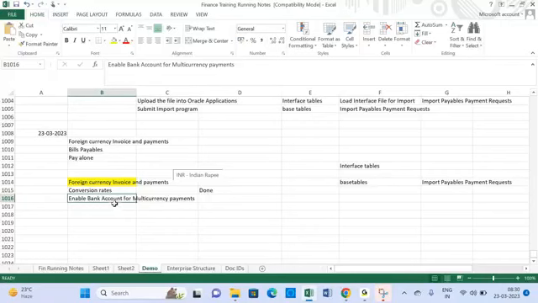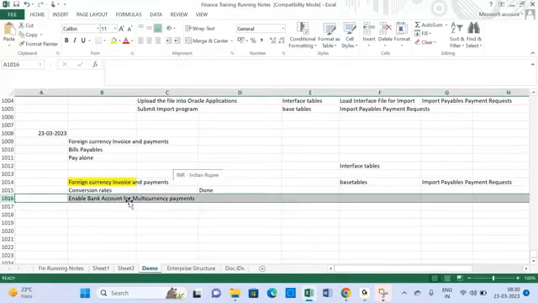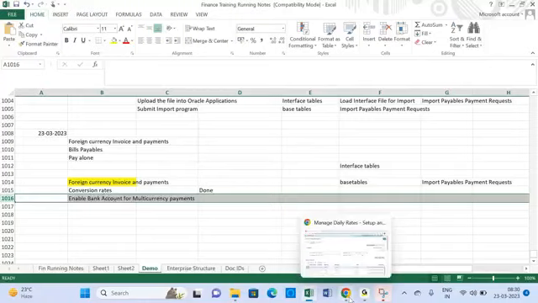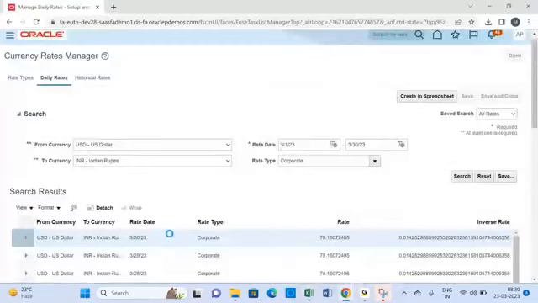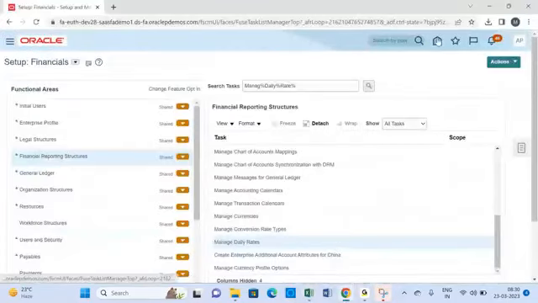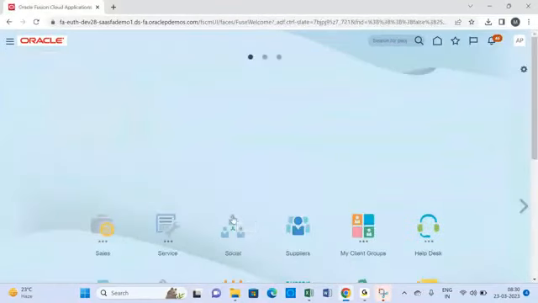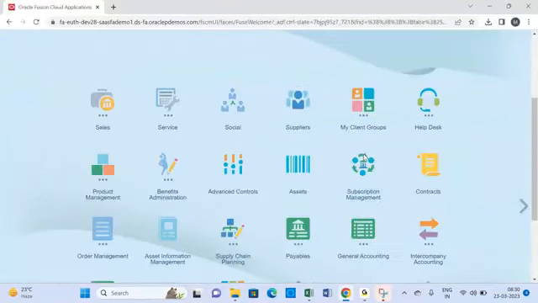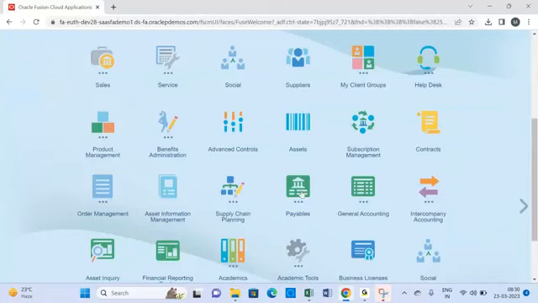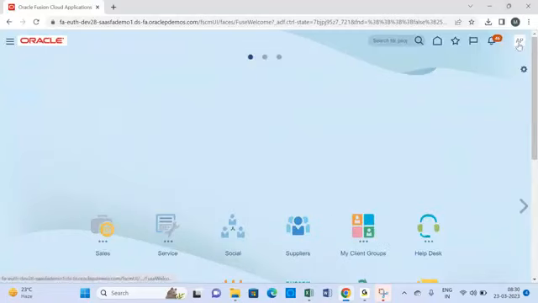Even without multi-currency enabled at the bank account, it will allow you to create the invoice, because at the invoice creation process that validation doesn't come into picture, right? When you are actually making the payment, you need to select the currency to make the payment, right? So while making the payment, you should have your bank account enabled for multiple currencies.